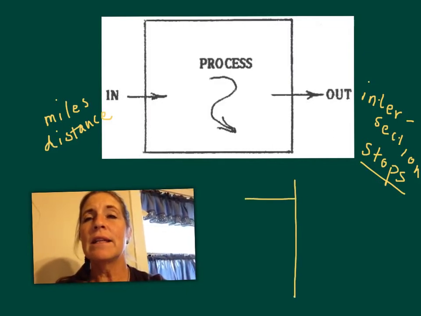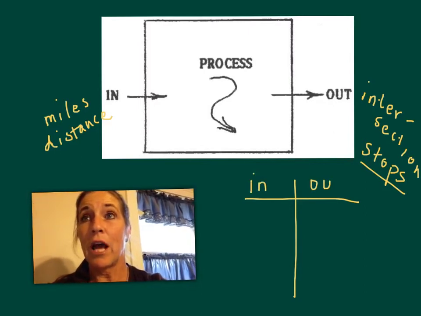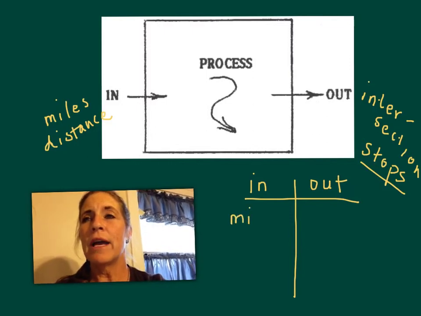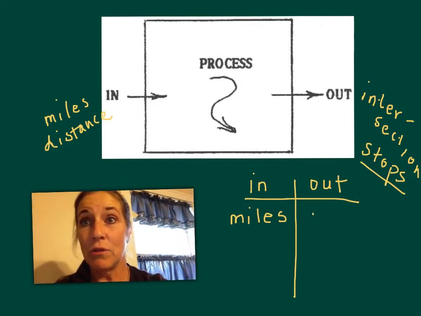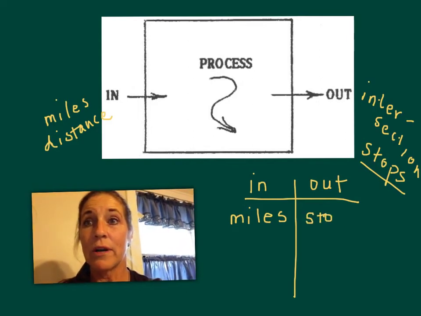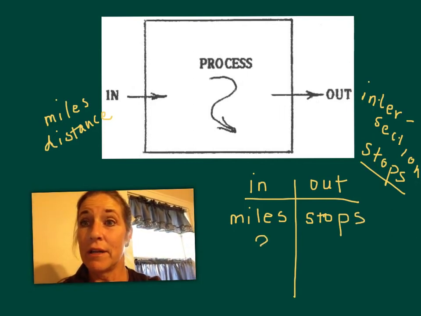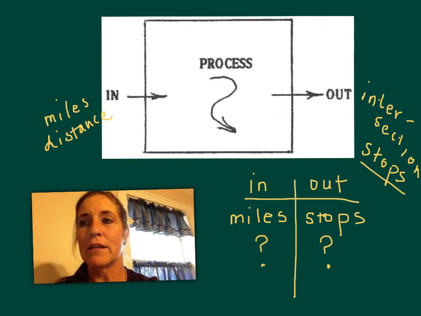So estimate the distance in miles from home to school using Google Earth or another reliable mapping app, and then round your estimate to the nearest half mile. And then count the number of intersections you go through on your way to school in the morning, so that we can use this data and figure out if there is a pattern. We'll complete the exercise in class called Miles and Intersections.